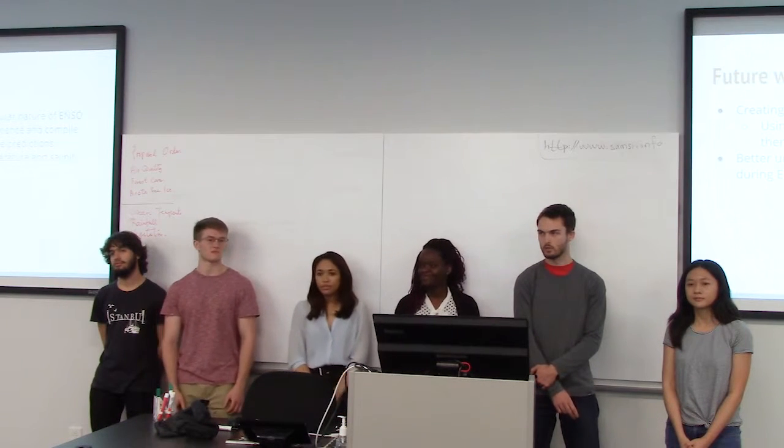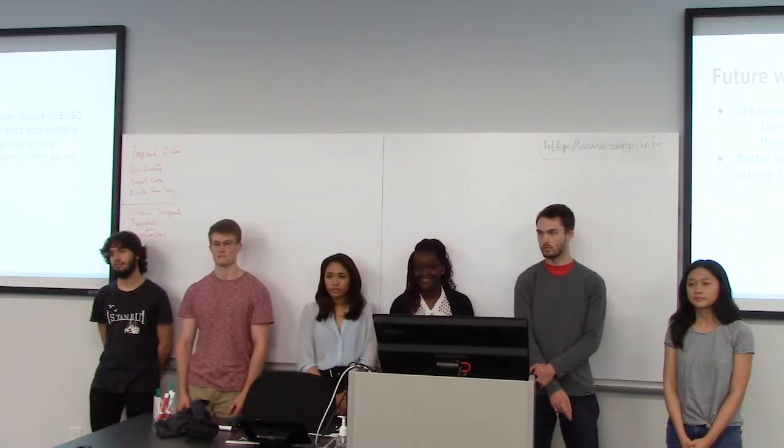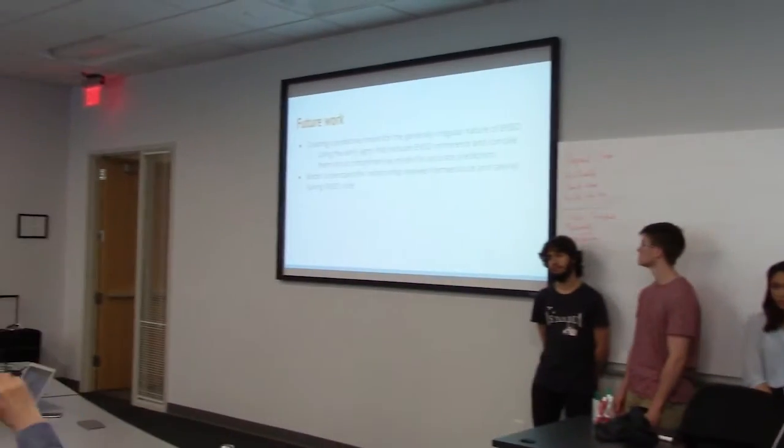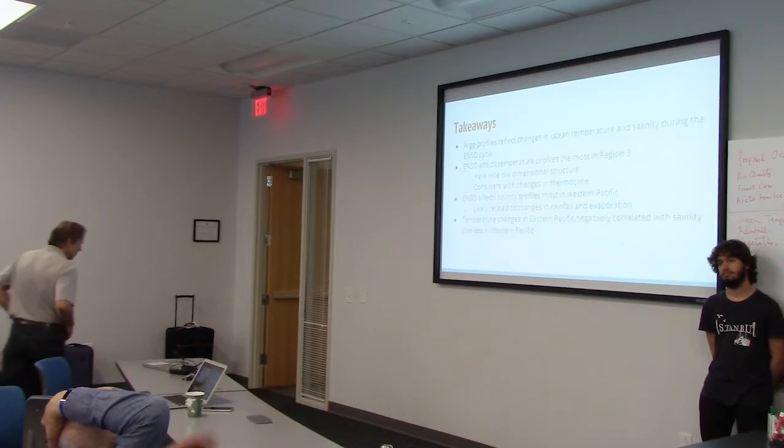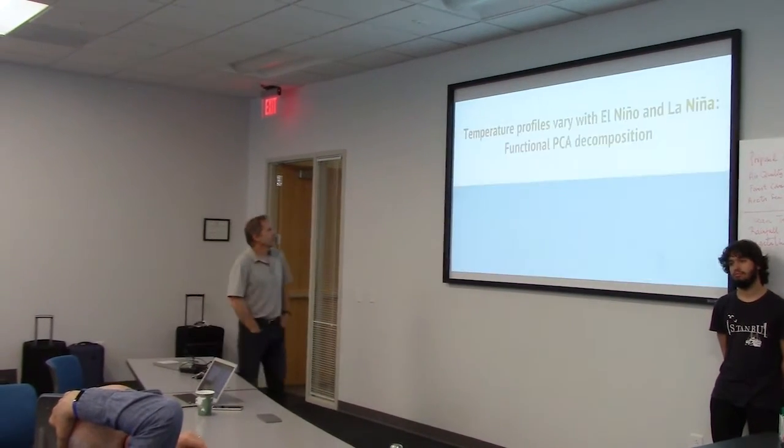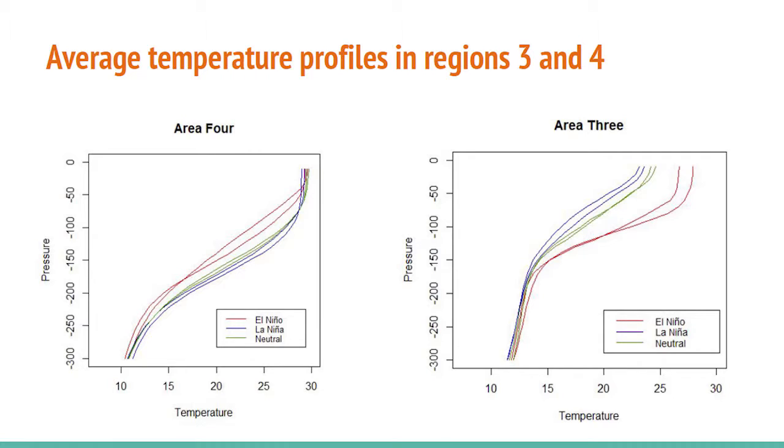Any questions? Oh, Chris? Could you go back to one of your slides where you showed the profiles? You're saying these two are El Nino and these are La Nina? Yes, the salinity profiles. So how many Argo floats do you have going into one of those profiles? Is that one Argo float?